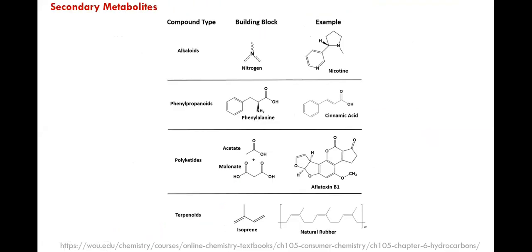The secondary metabolites, again, are not of primary importance. They may be dispensable, but they will again have specific fundamental building blocks and a specific chemical structure. For example, alkaloids have a building block of nitrogen, and at the end nicotine will be formed. Terpenoids are natural terpenes, different secondary metabolite compounds that are also important for some functional aspects of the organism or the body.